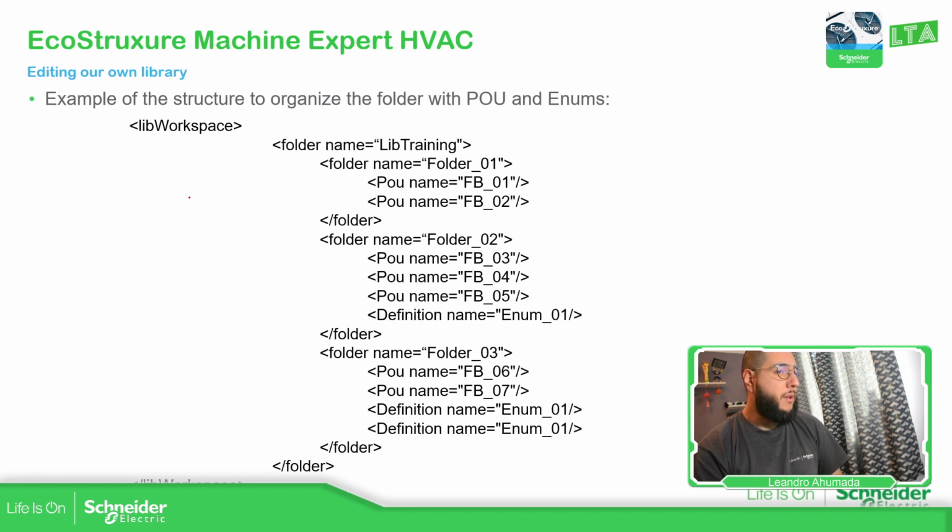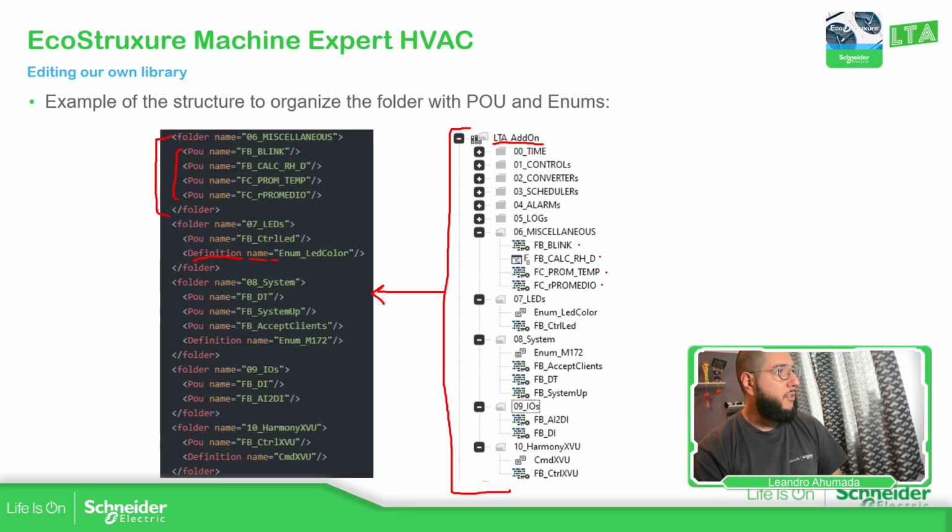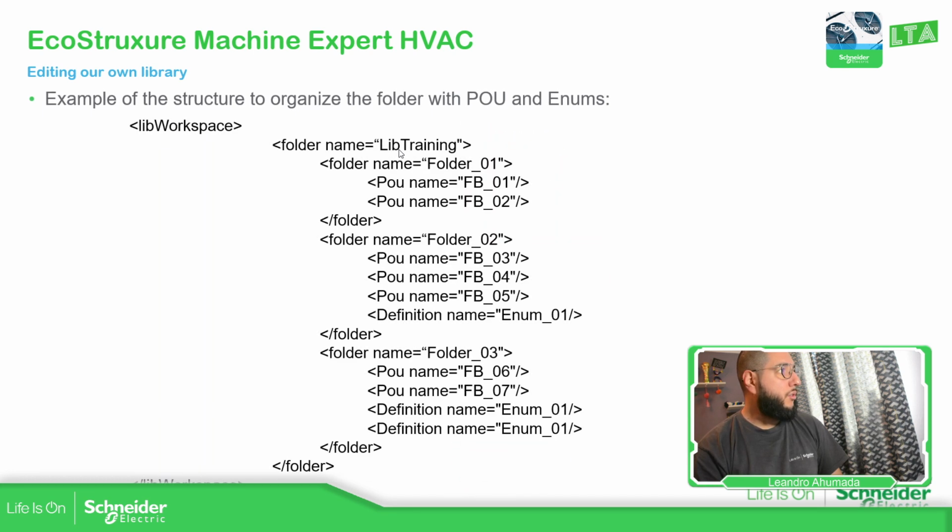So it will open this with the lib workspace. Then the name of the folder is gonna be this one. In my case it is this one over here. In yours it is probably gonna be this, lib training. Then open the folder with the name that you want and select the items inside. So let's take a look right now at how it looks.